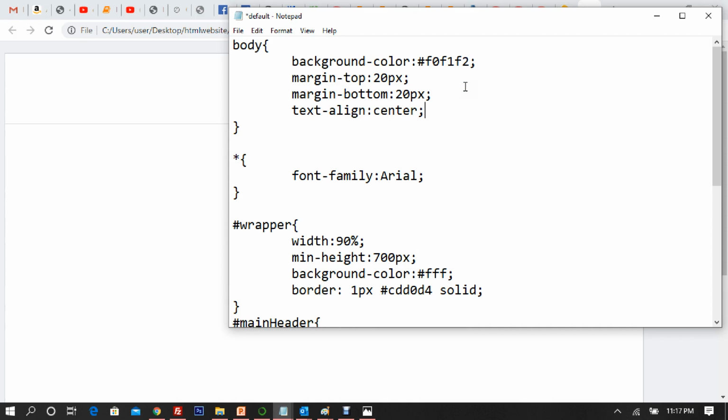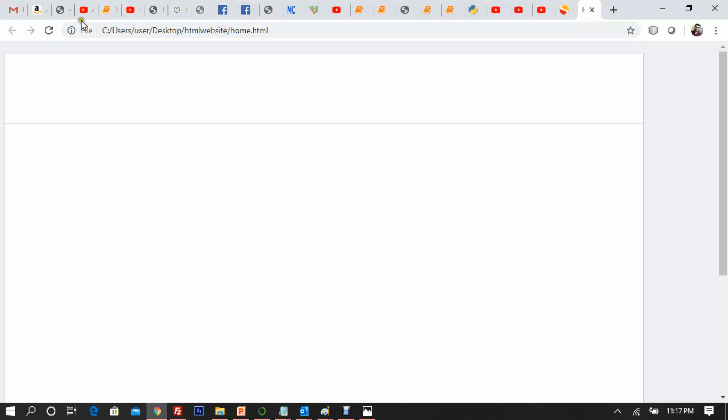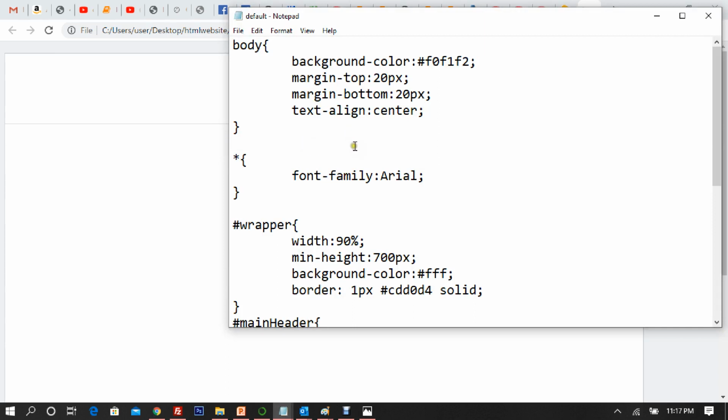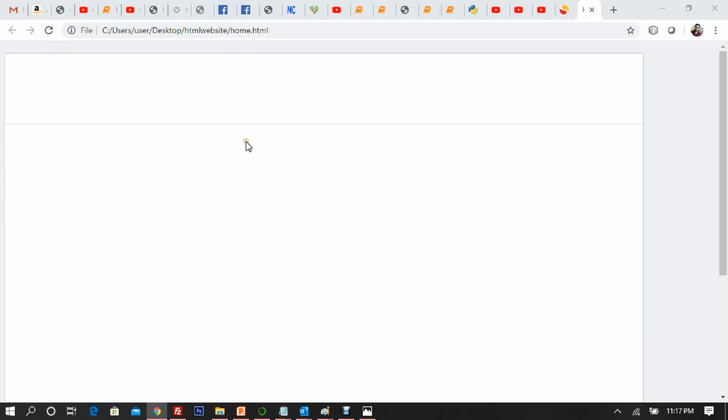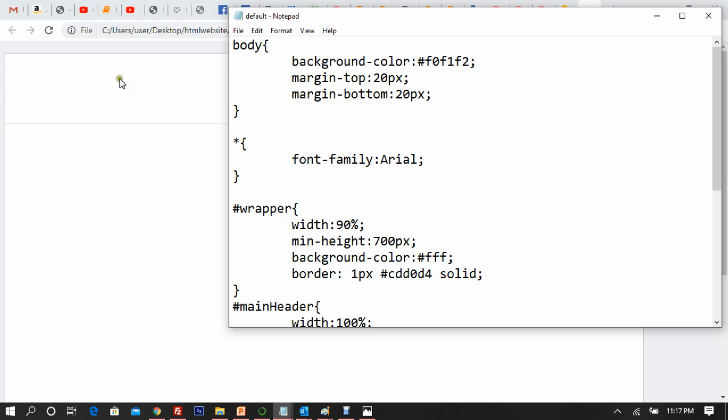And if they align text to the center, what will happen? Only the text will get aligned to the center, right? And it can never be applied to the grandparent first, but even if you apply it, you can keep another parent here and apply it, still text-align center is not going to work. The better option for you to make sure that it's accessed properly from each and every device is to keep margin auto. So that is the best thing.